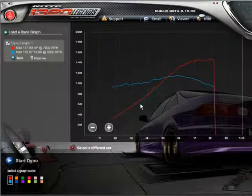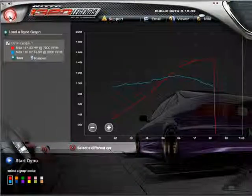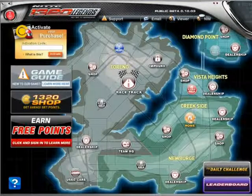Let's see, pretty weird curve right here, but it makes 147 horsepower at 115 pounds of torque. So, where to start?